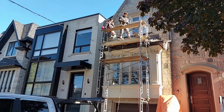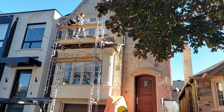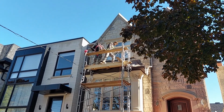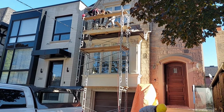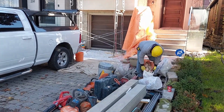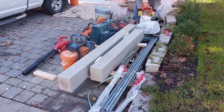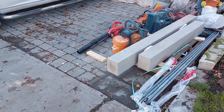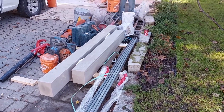Here we have a newer build home where A&A is replacing the large window sills on both the upper windows. In this home, it included precast window treatments, meaning concrete or masonry work precast around the windows. A&A gets a lot of calls of water penetrating the veneer of the stonework, getting in behind and causing leaks in these newer builds.